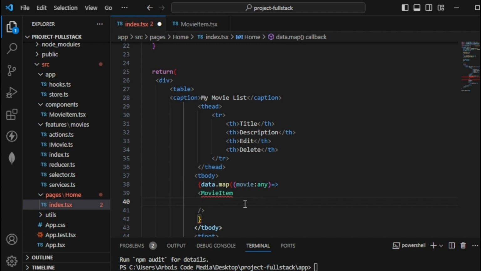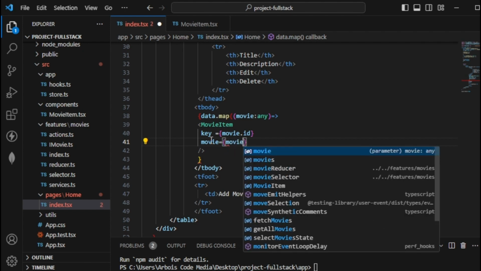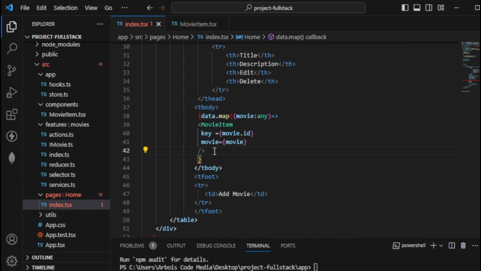So what are the few things needed here? Inside this movie item, the first one I'm going to assign is the key. For our key, I'm going to use the ID, and then we're going to pass the movie to a movie parameter. Right. So let's close this one.